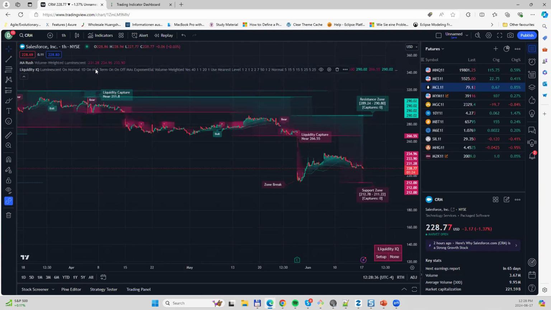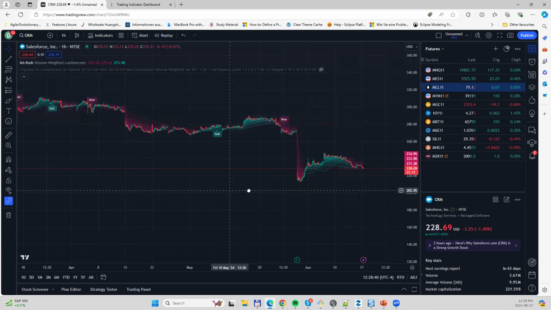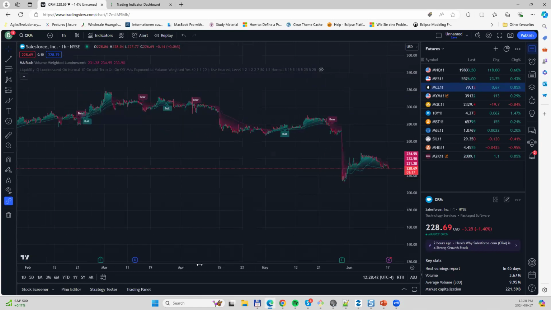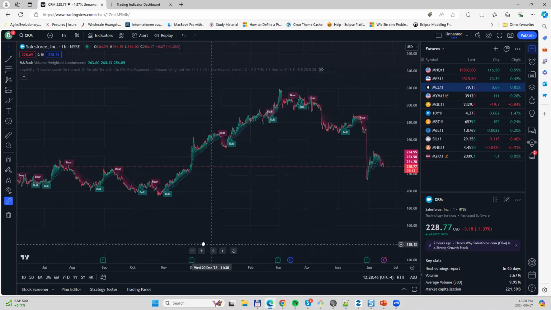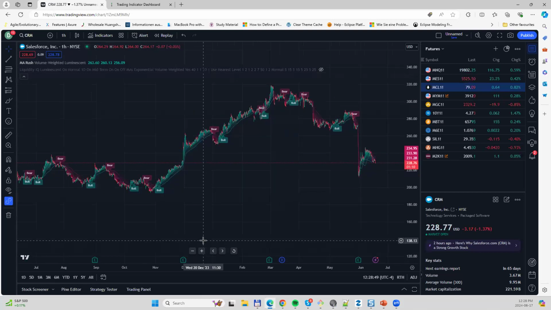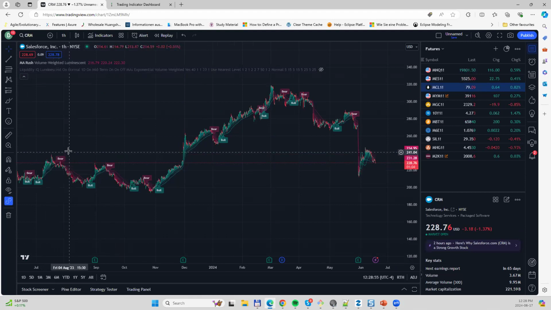But let me just quickly do one thing. Let me put on MA Rush, our momentum indicator. Let's just see what MA Rush is showing us. I can look at it here. All right, so the way this indicator works, and we backtested this over and over again, is that we do a multi-time frame calculation to indicate in which direction the momentum is currently pointing. Is it rather bullish or is it bearish?